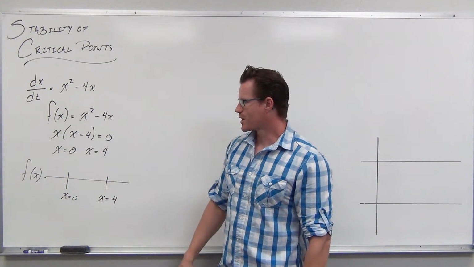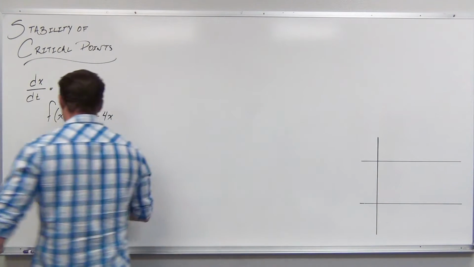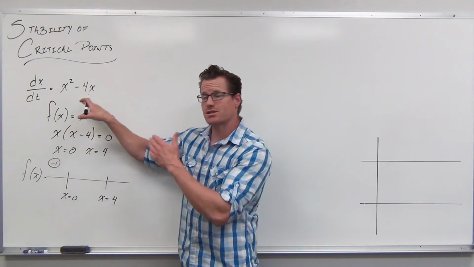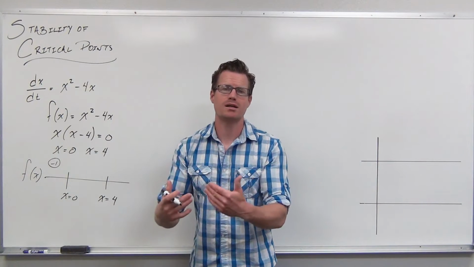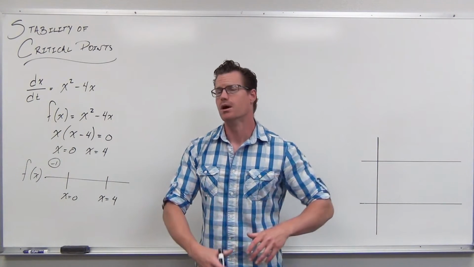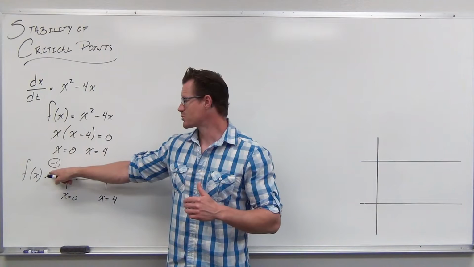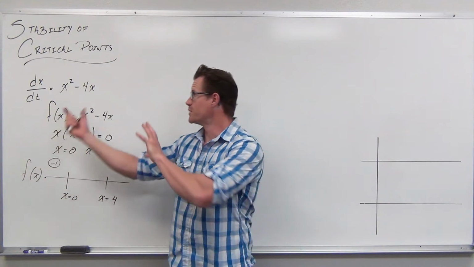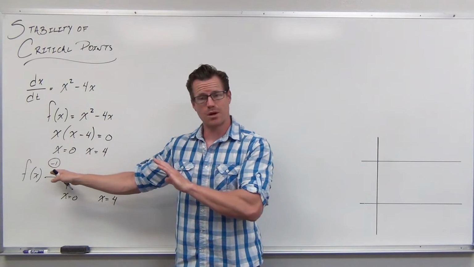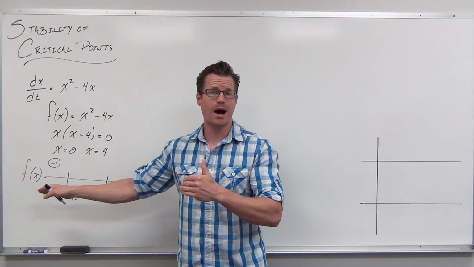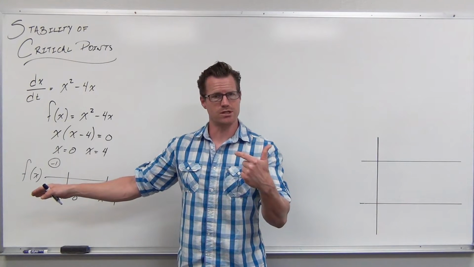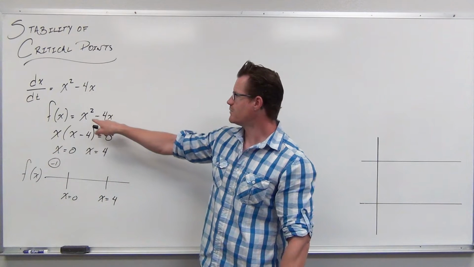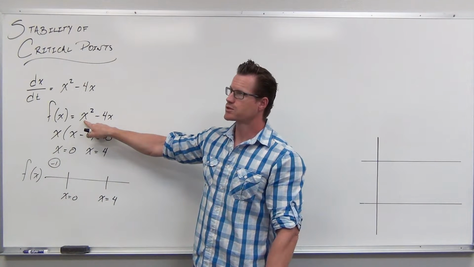So let's plug in a number like, I don't know, -1. Now remember that this is a slope. All we're caring about is whether it's positive or negative. We don't care about the actual value. We care whether our function is increasing or decreasing on this interval. Since this represents a slope, this is a first derivative. It'll tell us if the slope is positive, whether our function's increasing, or negative, whether our function's decreasing. So when we plug in -1 in our function, -1 squared is 1.